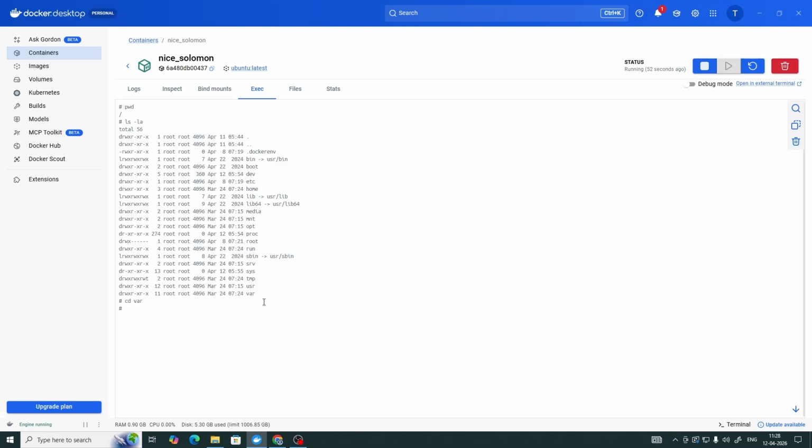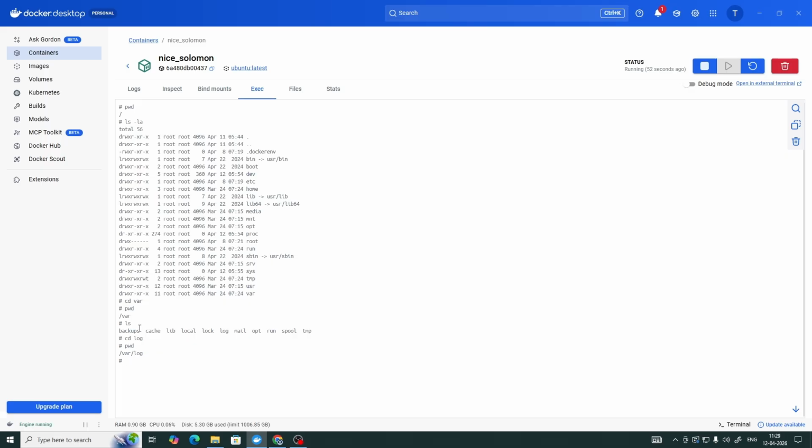How can you verify it? You can verify it using the pwd command. If you write pwd, see, it shows I am currently in this var folder. Let's see what directories are present under the var folder. So these are the different directories. Let's go inside log. If you write cd log, it is now inside the log folder. Check again using the pwd command. We are under var and log.